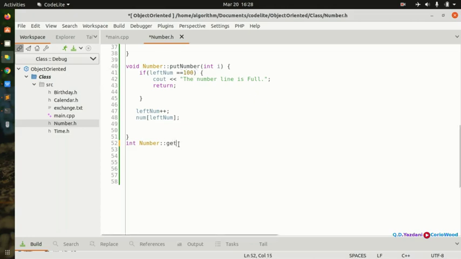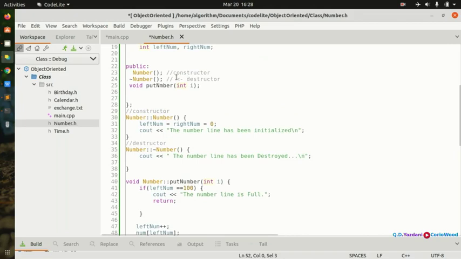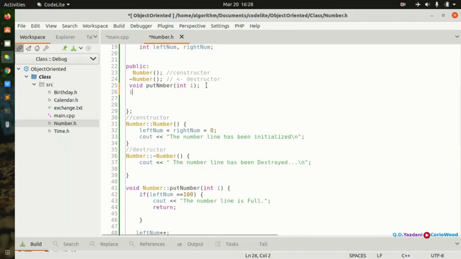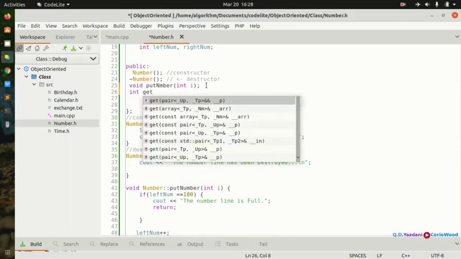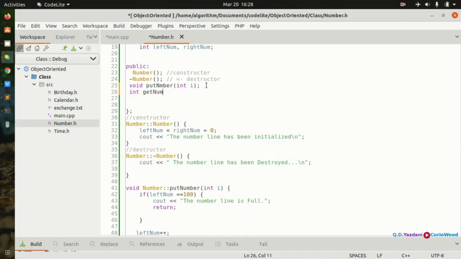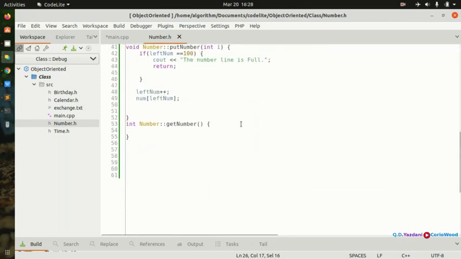Our get number is going to be of type int, and we need to put it inside the public section. We need to put int get number. Keep in mind that's int, and this one's get number, but this get number doesn't have any parameter inside, so we are not going to put any parameter here.